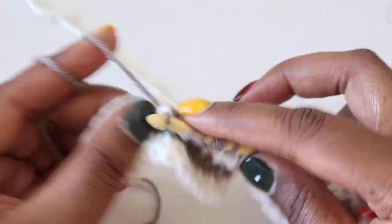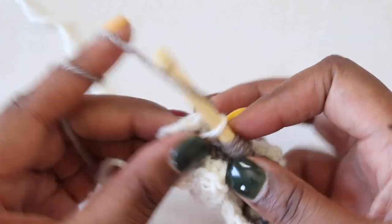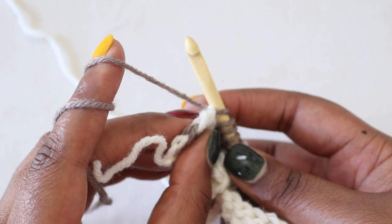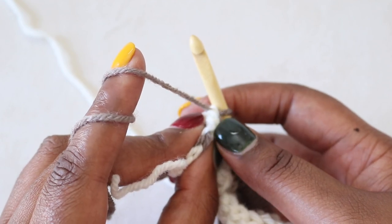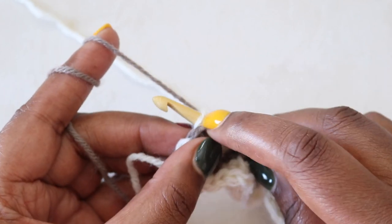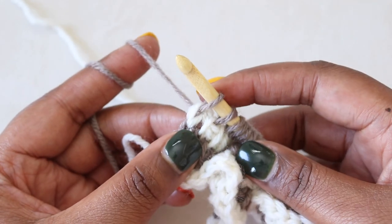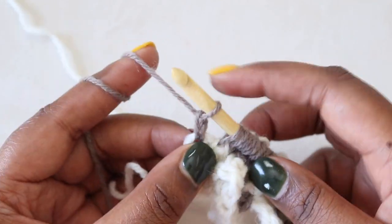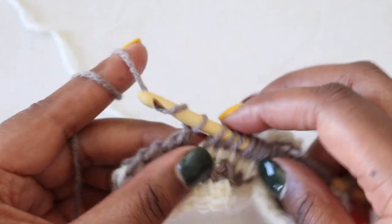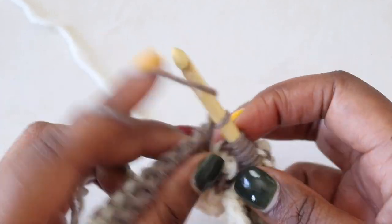Continue on till we get to that last stitch. There's one and two more. Here at my last stitch, I'm rotating my work towards me, finding those two loops at the top of the stitch, inserting under both of those loops. Yarn over, pull up the loop. Chain one, yarn over, pull through two, through two, yarn over, pull through two, until you've got two loops left on your hook.